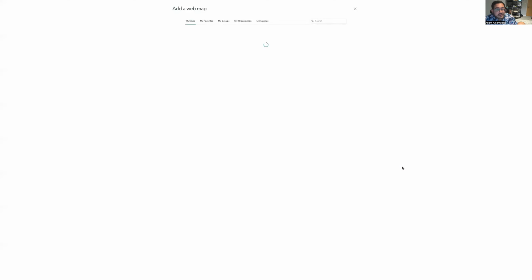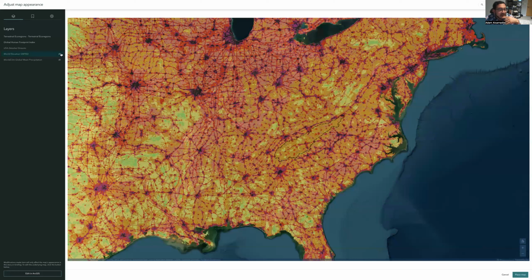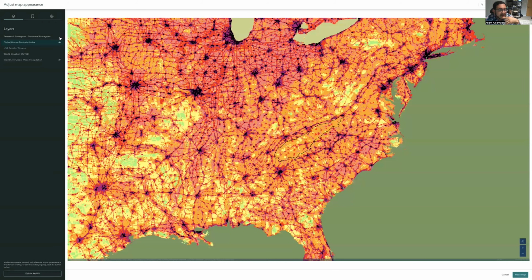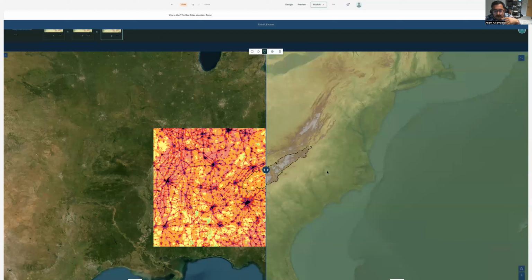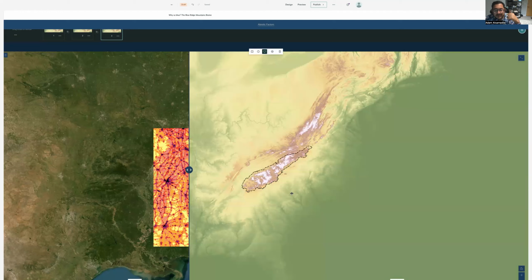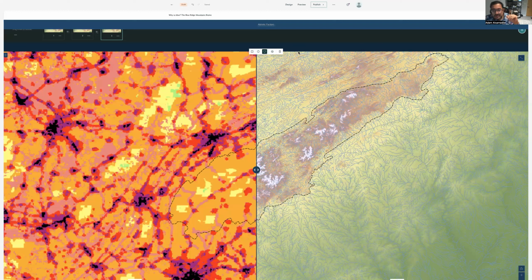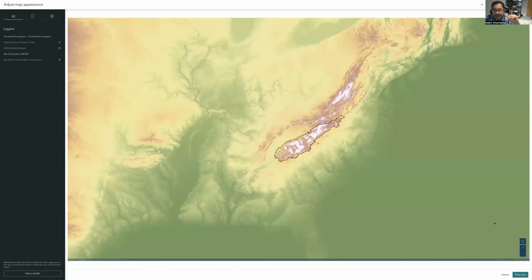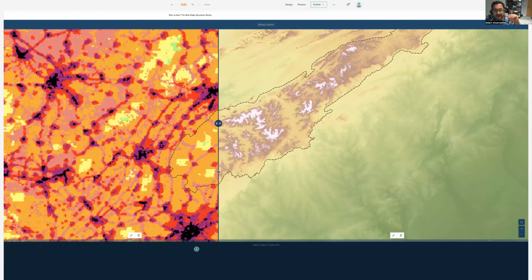Then I'm going to add, again on this web map, abiotic factors. And I sort of want to show why these high elevation ones are the ones that are less impacted. I'll keep this up there. And so this is a swipe map in which someone could say, oh, the reason that they're not impacted is over here. And you can think of other good uses for this. Oh, for some reason, my streams are showing up. I just have to go back in and turn those off and place my map again. But you can imagine the utility of a swipe map.